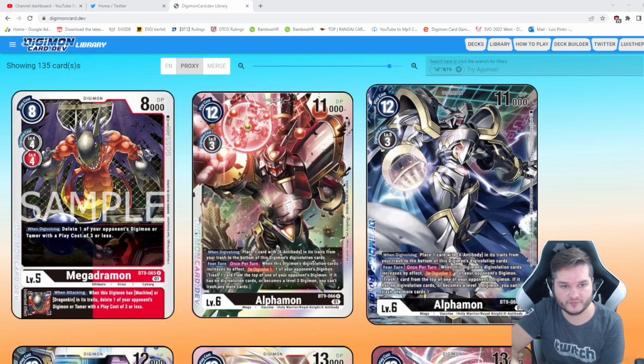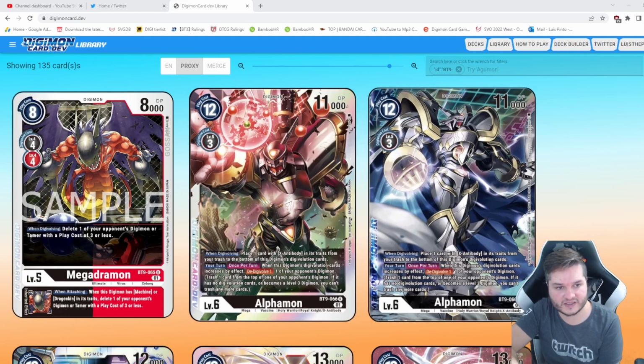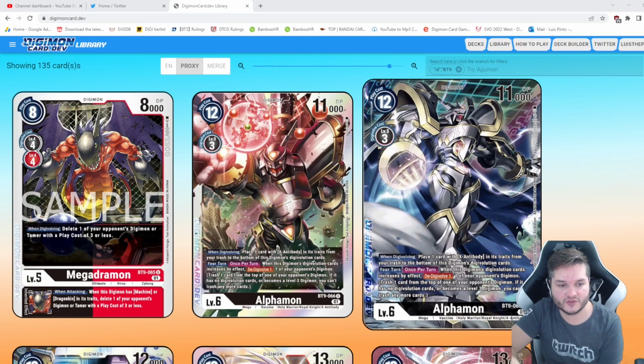Actually super good. We have the new Alphamon. It is only a rare, sadly, but I guess it gets an alt art, which is good. Lets you, when Digivolving, place a card with X-Antibody to the bottom. And then when you add a source to the stack, you Digivolve 1. I think it's okay. I actually like the other Alphamon better myself.